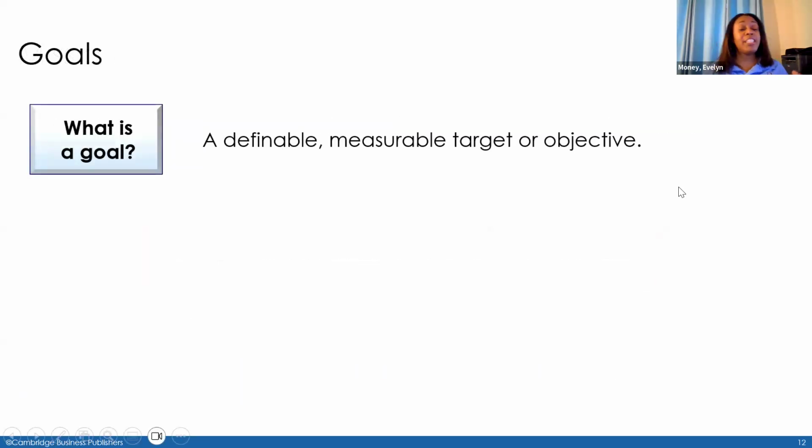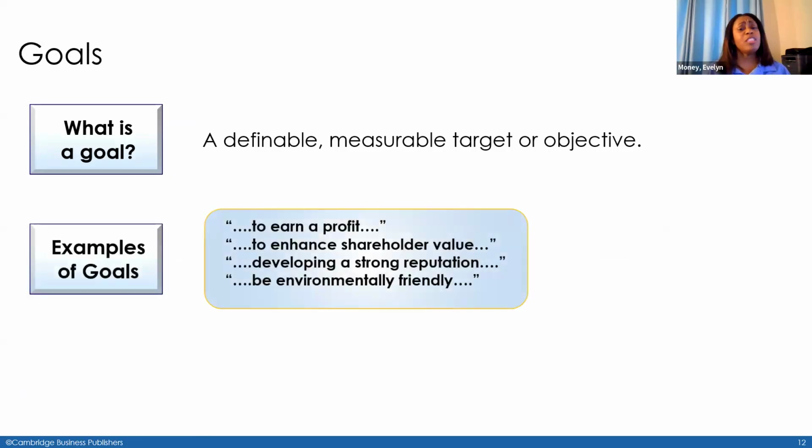Now, a goal is different from a mission in that with a mission, there is no target that you can actually measure. And sometimes it's not as defined as we accountants would like. But with goals, there is usually a measurable target or a definable target. So you see some examples of goals listed there. I'm sure you've heard about SMART goals, where they need to be specific, they need to be measurable, they need to be time bound, all of those things that are involved in making and creating good goals.